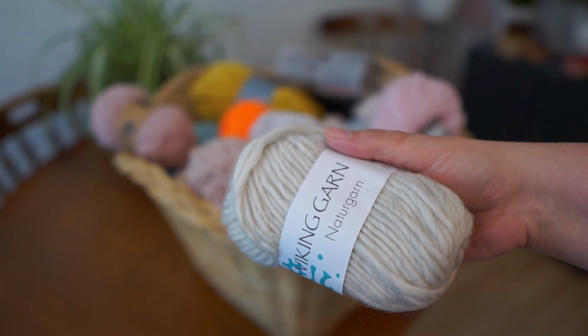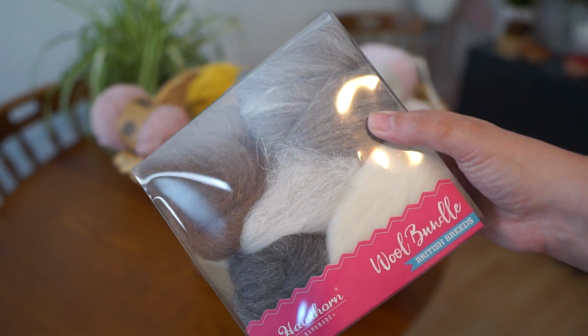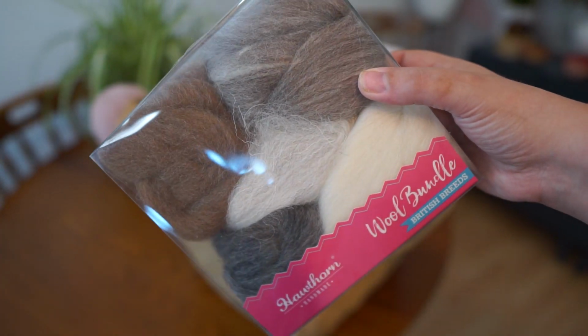And I've got some other ones with more of a felty consistency. I bought some wool roving. Wool roving is just wool that is unspun. I didn't have a wide range of yarns, but I had enough to make a really nice textured boho inspired piece.